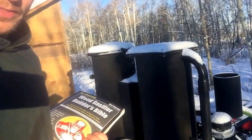Here's my unit behind me at the moment. It's kind of been snowed on. It's on the skid. I gotta get the shop cleaned up so I can get it inside. The next improvement is not an improvement on Ben's design, it's an improvement to make it work for me: harvesting the heat from the gas so I can dump the heat into a thermal mass in the greenhouse, and Connie can plant her seedlings on it this spring while we're charging batteries and utilizing that biomass for heat and electricity all in one.